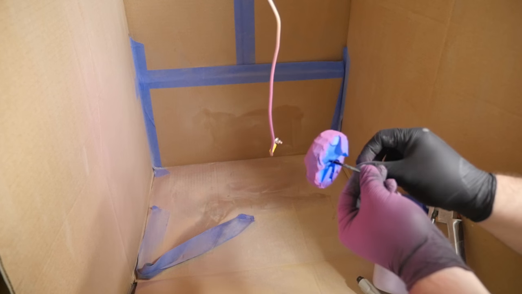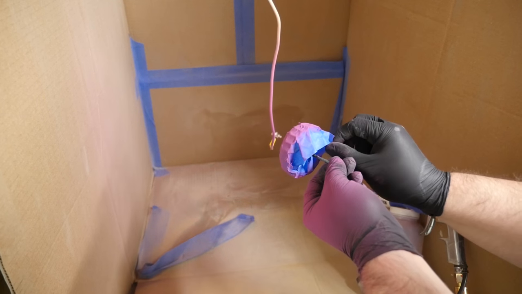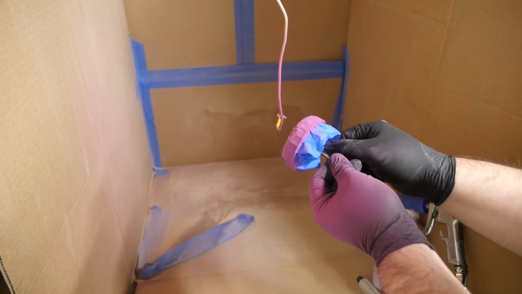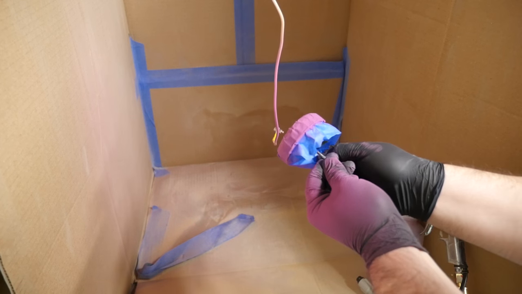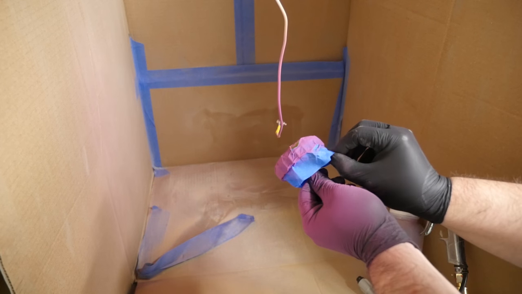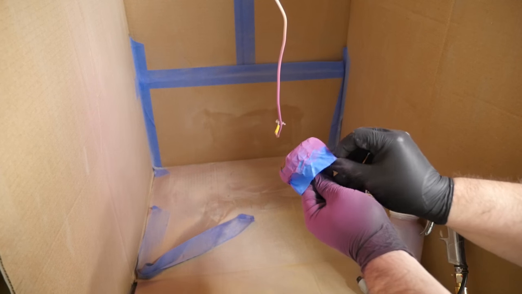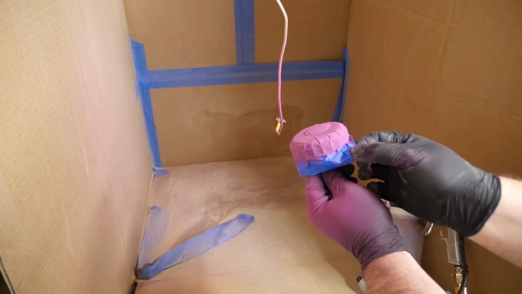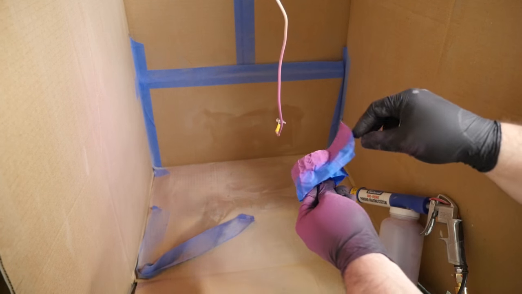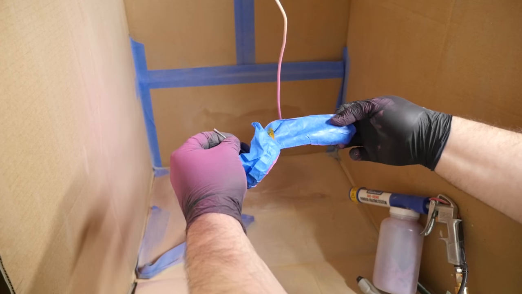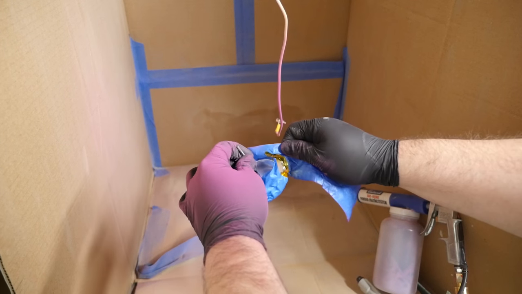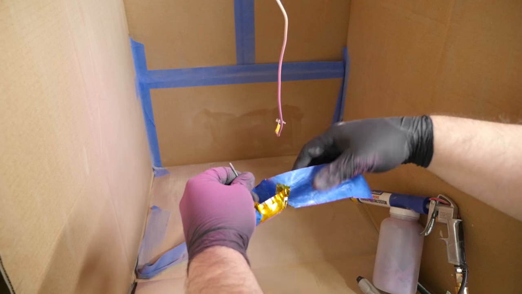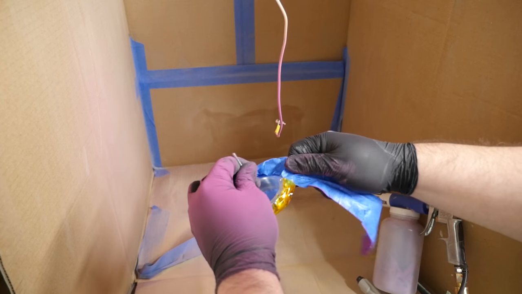Once you get it on the part it actually stays on pretty good. If you were to brush against it you'll knock the powder off. Basically any physical contact, any mechanical force on the powder will knock it off. But you could probably grab that threaded rod and kind of wave the bottle cap around without losing too much of the powder. So I'm just taking off the painter's tape here because it's about to go into the oven and I don't want it getting scorched in there or like leaving glue residue or whatever might happen.